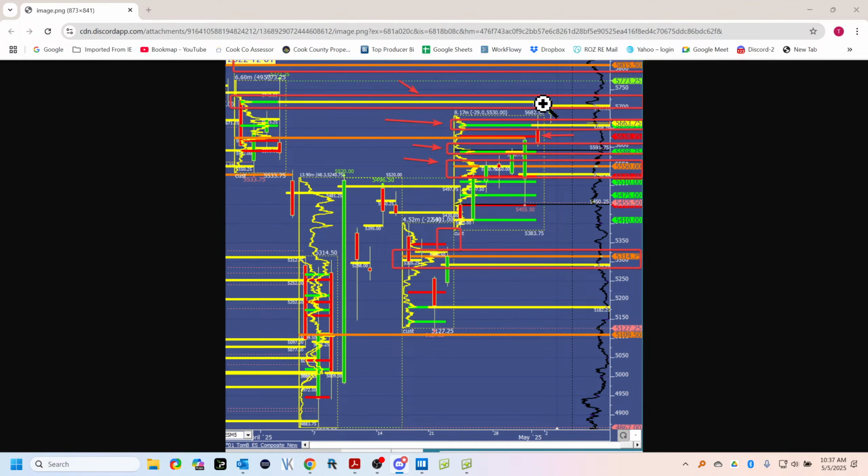Now, just to make it more fun, if we fall out of this range, we can come down to this level, and we have all the possibilities to come back here, which is the high volume for this whole distribution. But right now, our little world is this distribution. This is like, oh, it's on sale. I'm not paying that, you know?